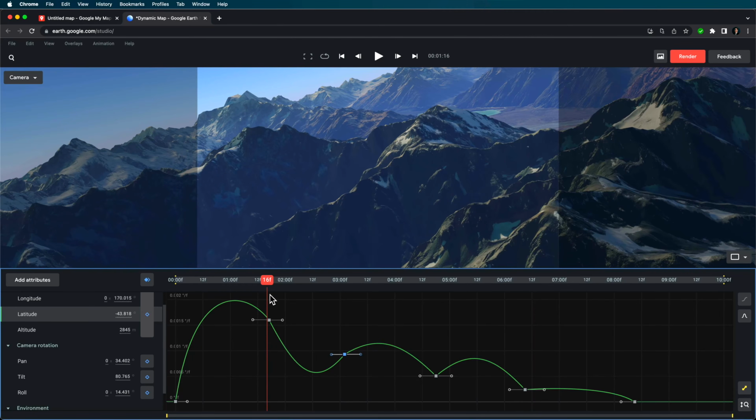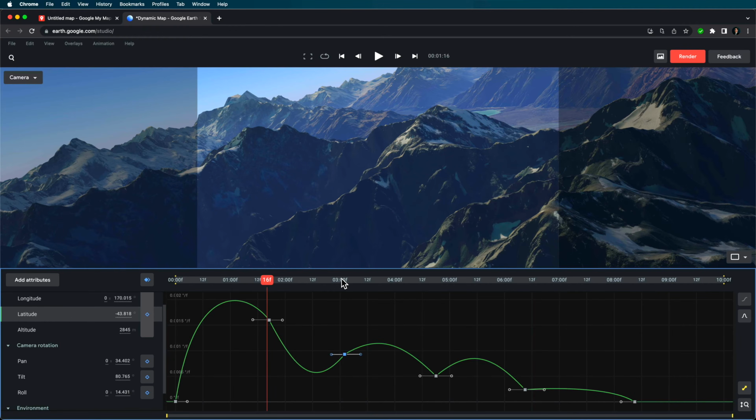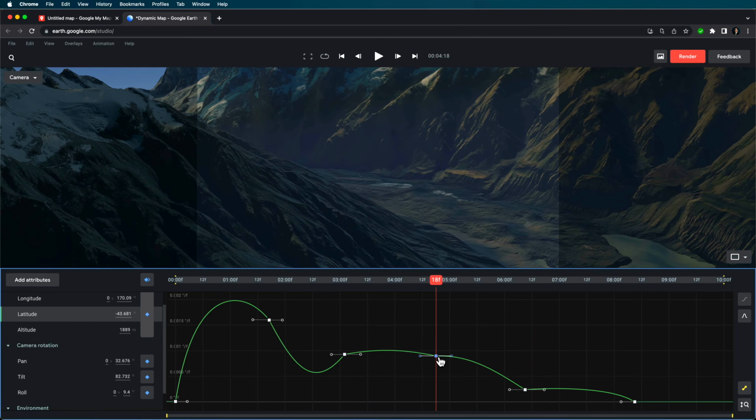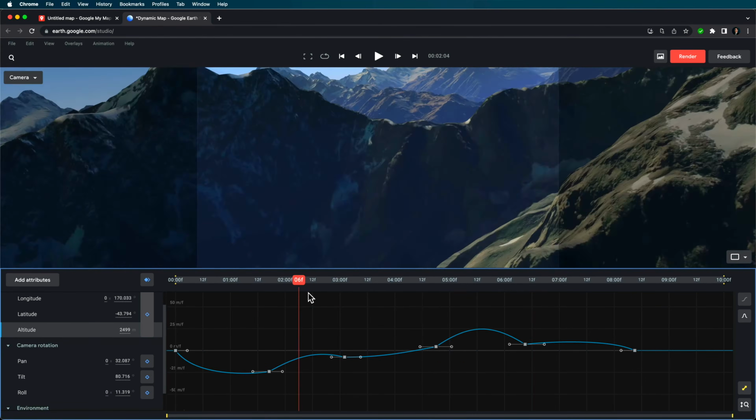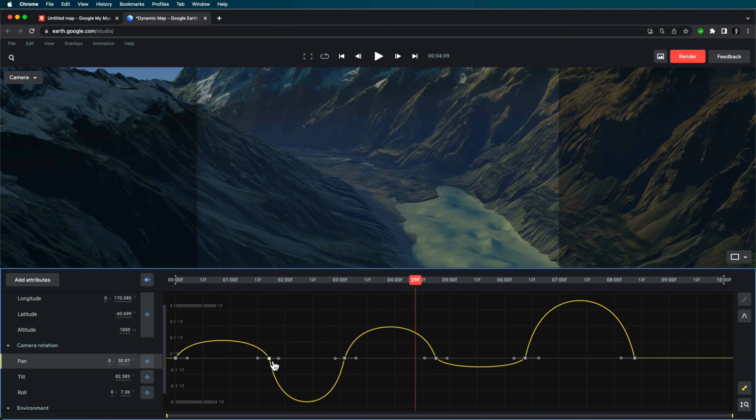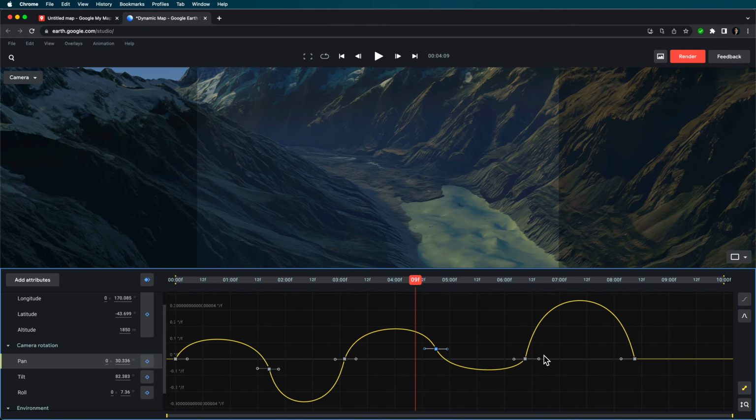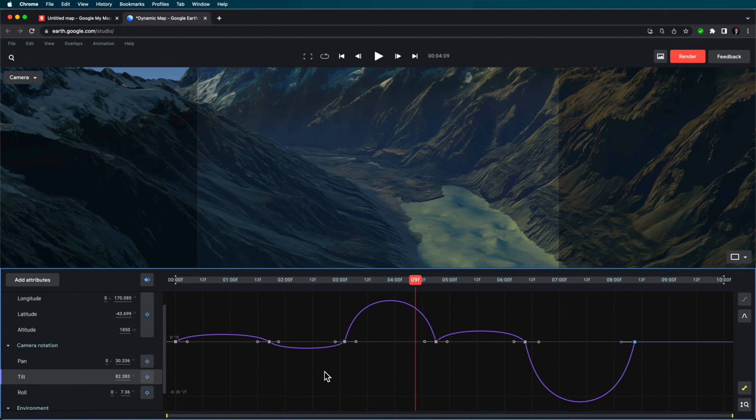Now what you'll notice is that it's actually changing the value, but it's only perceived to be changing the value. It's not actually changing the position. What it's doing is changing the timing between those two keyframes, if that makes sense. So when I mess around with these, it is going to adjust that camera's position based on the timing that I'm trying to create between those two points. So I'm going to go through here and smooth out all of these points, dragging them up and down here.